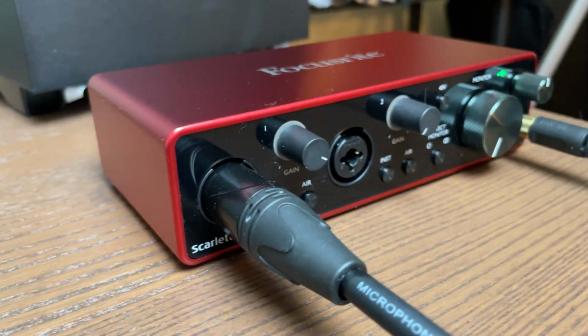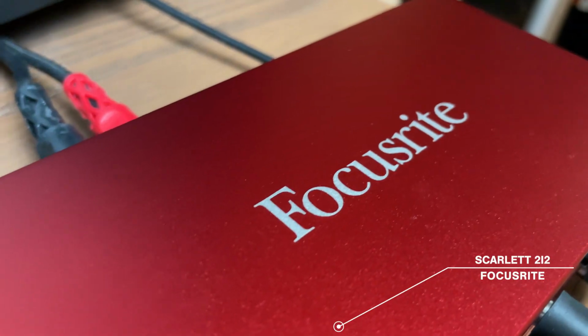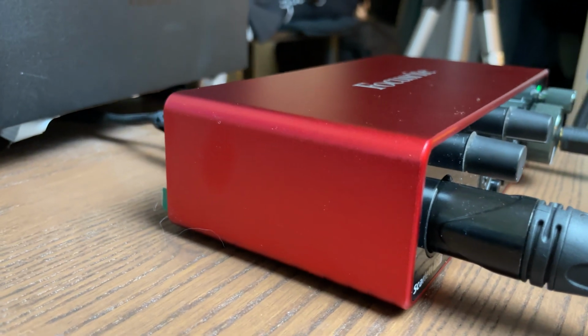Alright, so let's get into audio. This is one of my favorite parts of my desk setup. It's all powered through this audio interface, which is the Focusrite Scarlett 2i2. I looked around all online. This kind of seemed like one of the more common ones to get. It's popular, it's fairly priced.